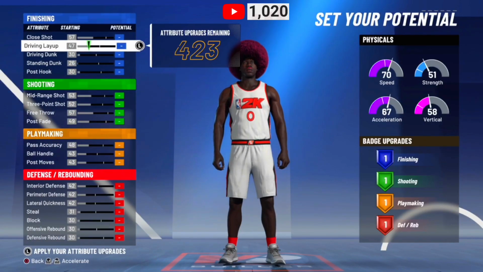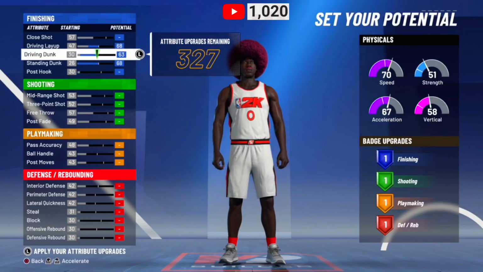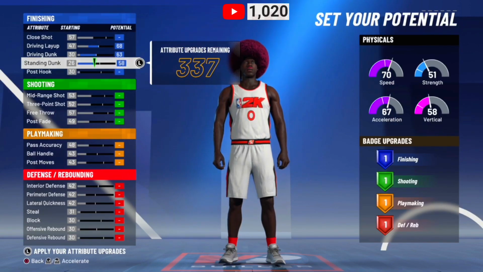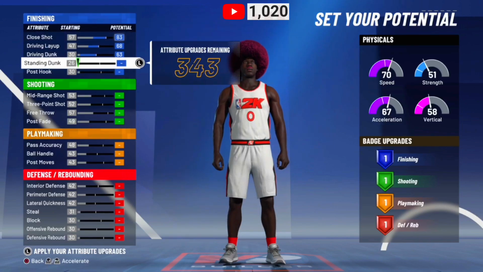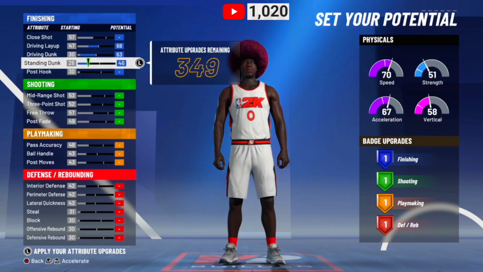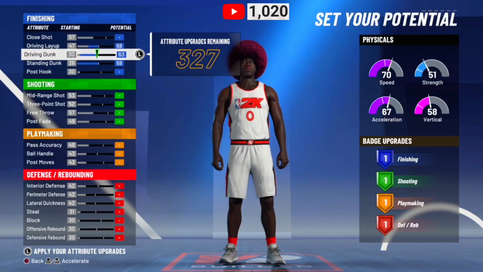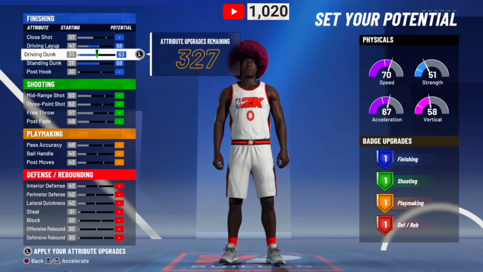All right, for our finishing attributes, we're going to put up our driving layup, our driving dunk, and we're going to max out our standing dunk. These three max. If you want, you can probably put this on your close shot, get a badge or so. I don't really advise that. I only put up my standing dunk because I do like to get lobs, and you do get big man contact dunks with this build. So yeah, that's why I'm going to do that.